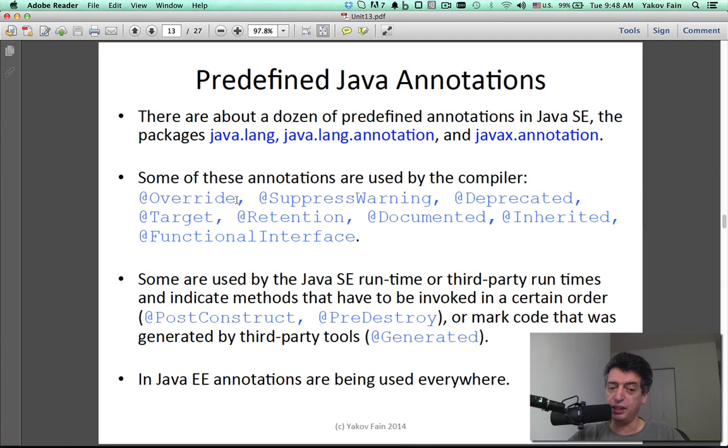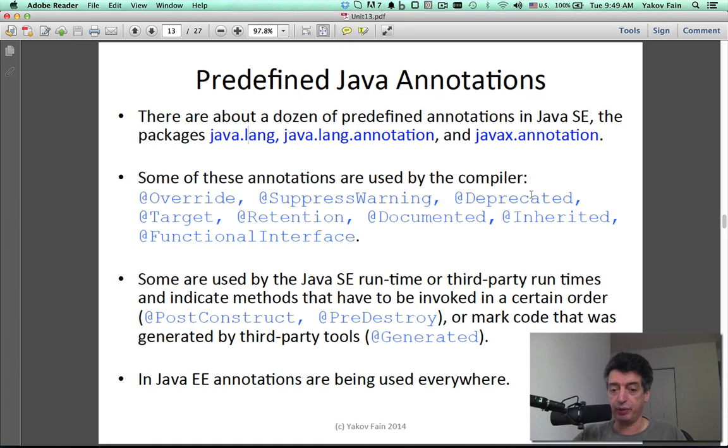Check this out. Most likely you've seen already something like this. @Override, especially when Eclipse generated some code for you. It marks some method as override. I'll explain what it is in a minute, but this is how it looks. This one, @FunctionalInterface, is something new from Java 8, for example, and so on. So this is how annotations may look. They start with the @ sign. The annotations that come with Java already are located in three packages: java.lang.annotation, and javax annotations. They are spread around.